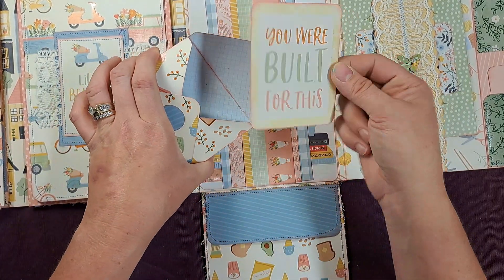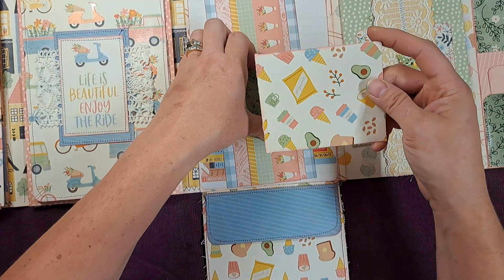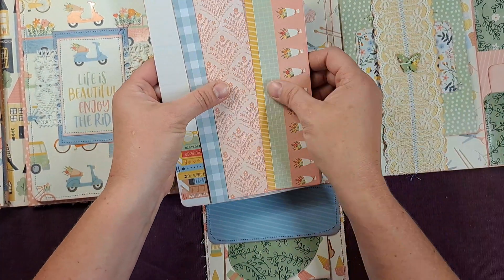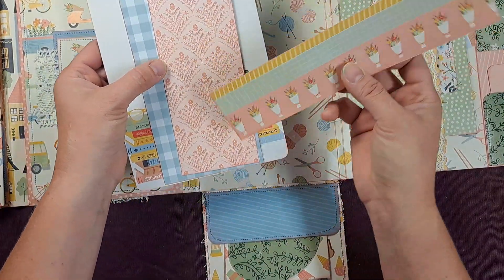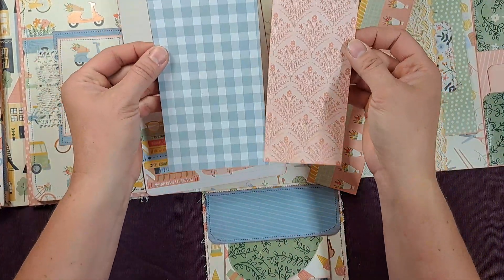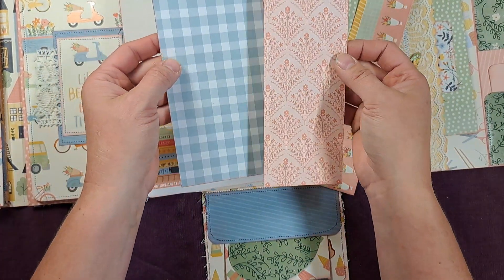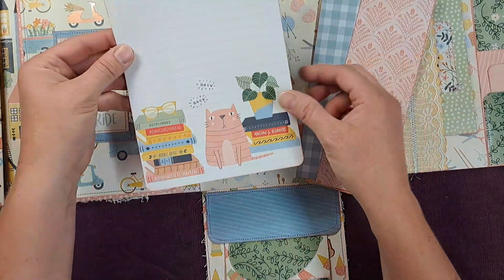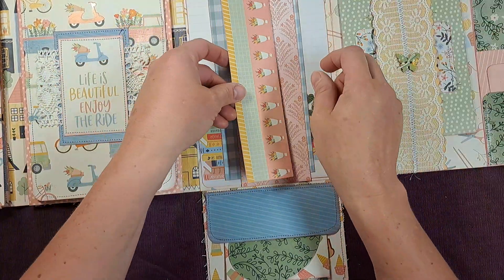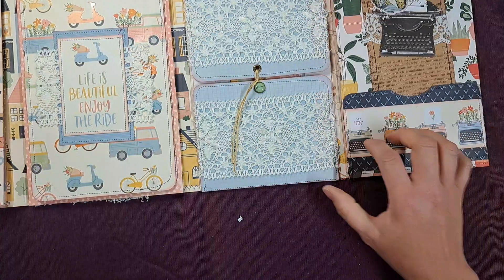There's another fun piece — I would put this somewhere and put a picture or a quote on it. Made another little envelope and another little piece of scrapbook paper to play with. Aren't these cute? Just all the cute fun little groceries. In here, as part of the theme of continuing to decorate and play with this, I included some leftover pieces — like the strips you could use as washi strips. These plain background pieces you could easily turn into more journaling cards or bookmarks or write on them. Just cute fun pieces, and then here's a great big journaling card — the person would want to continue to add to it and turn it into more of a big scrapbook thing.